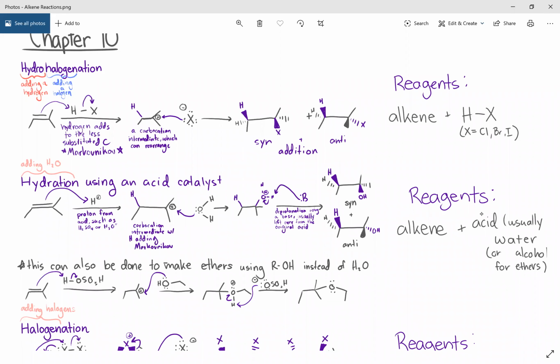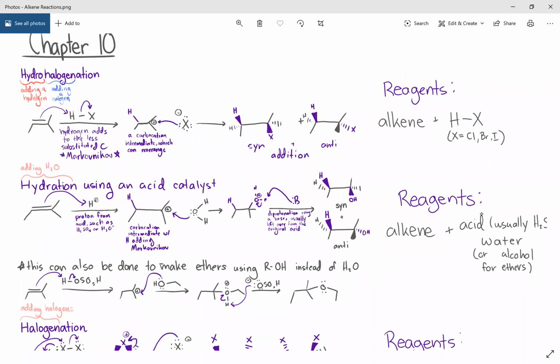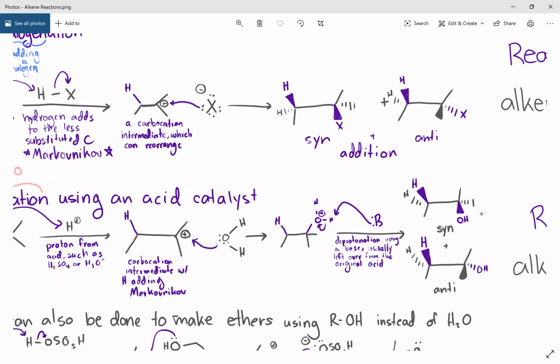So somebody in the chat asks if this reaction is an SN1 reaction. And that is a really good question. And the answer to that question is no, because if you look here, we're doing an addition reaction because we're going from a double bond to two sigma bonds. An SN1 reaction is a substitution reaction where we replace something. This is similar to SN1 because we end up having a carbocation intermediate and doing a front side and a back side attack, but it's not SN1.